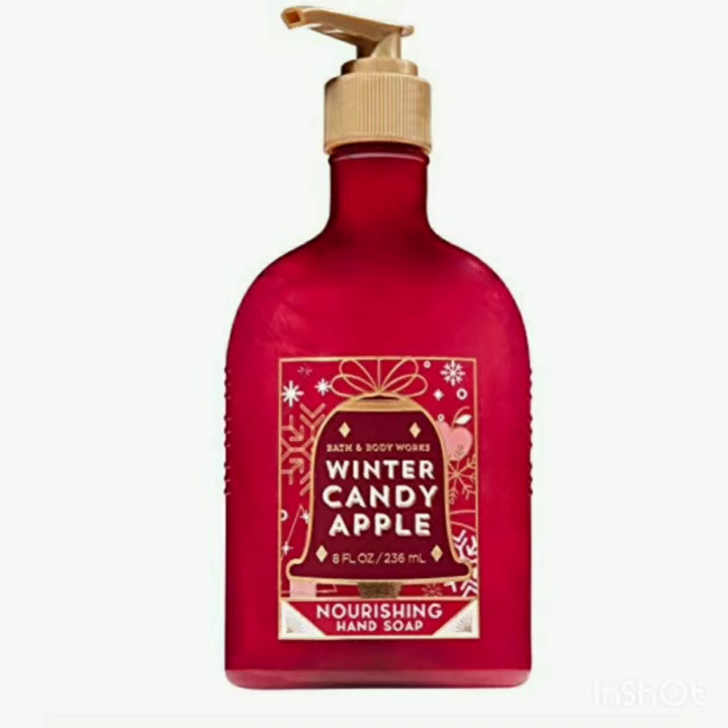My least favorite product was the Winter Apple hand soap. I didn't get it as a foam — maybe I would have enjoyed it more that way — but the fragrance is also kind of too sweet. In the liquid soap version, it's thick, red, and gloppy — it leaks onto your sink and you have to go back and clean it up. The smell reminded me of all the things I don't like about Bath and Body Works. Someone probably enjoys it though; I think it's one of their favorite collections.